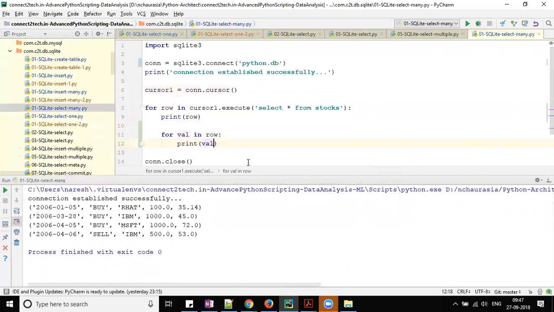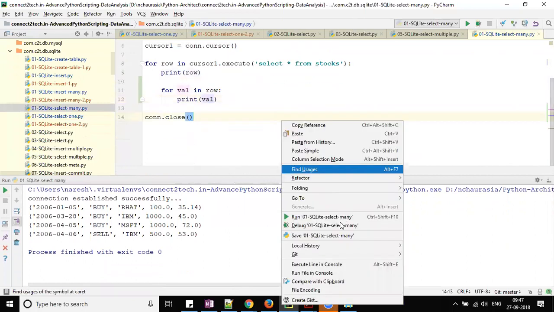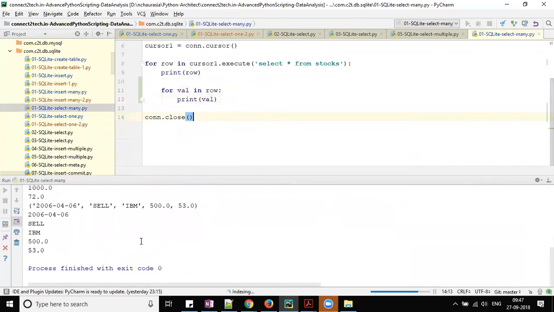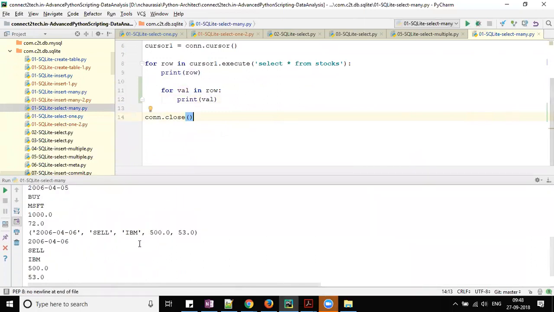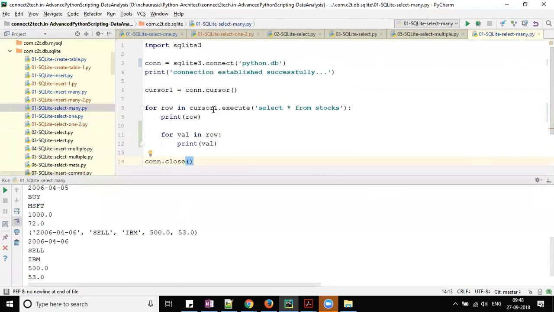This is what you can do to access individual entries from that particular row that has been retrieved for you. So this is how we iterate the contents of a cursor which returns an individual row, and then from that row, which is a tuple, you can define another loop and fetch the values.